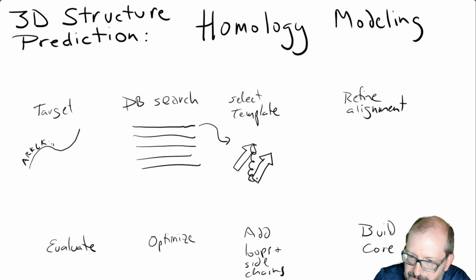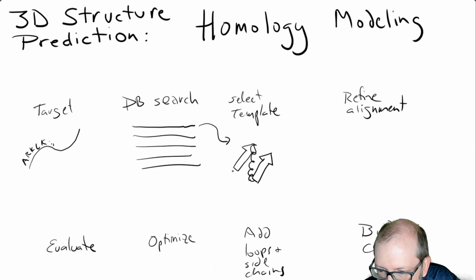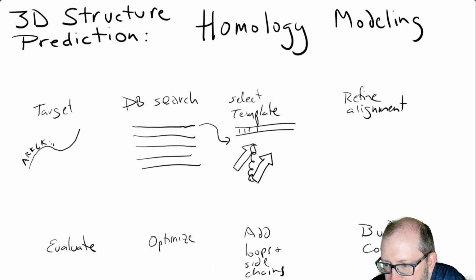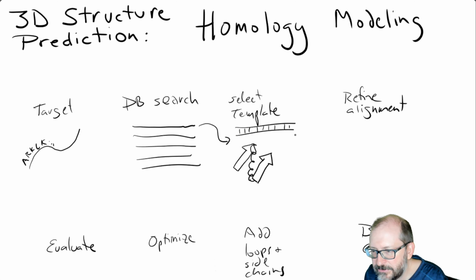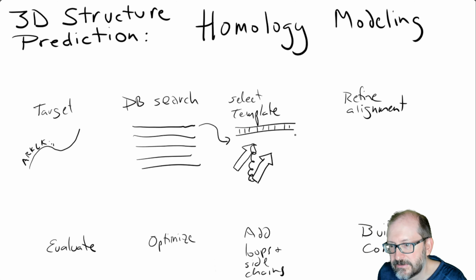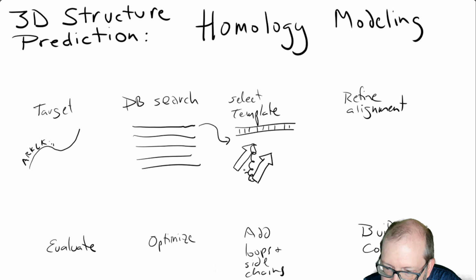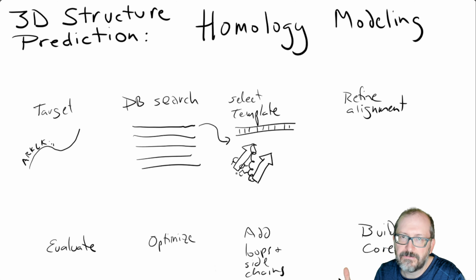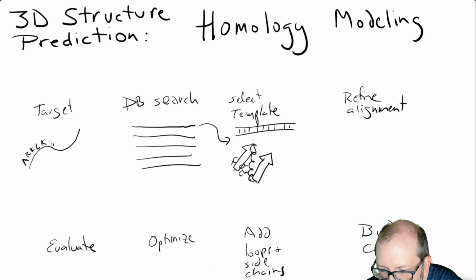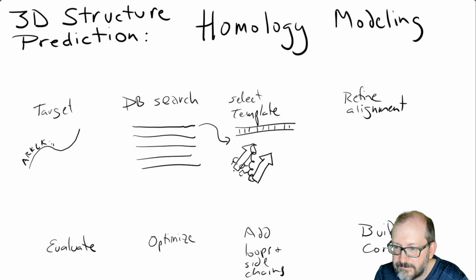So we're going to align our sequence to the sequence of this template, and that's going to give us some sort of initial alignment. That's alignment again based only on sequence, but we do have structure, right? And so there's certain things that we probably know about this structure. Like, for example, let's say it's a structure that has a known ion binding site. So let's say that there's some sort of ion binding triad, maybe histidine, and a glutamine. And maybe we know the position of this same motif in our target sequence, right?